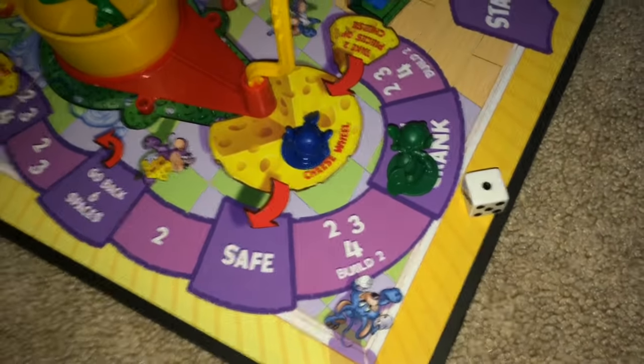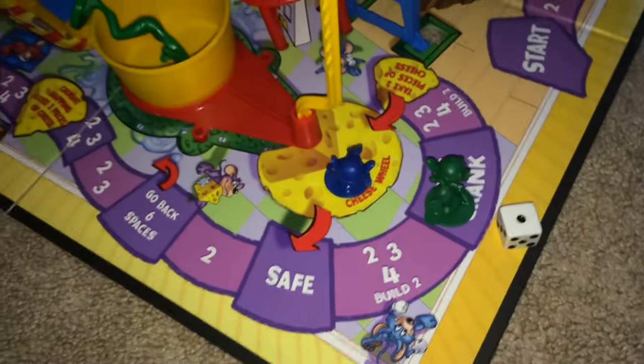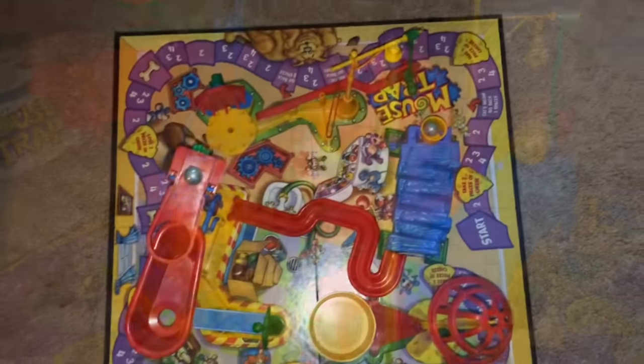Now this part's impossible. When someone gets on the cheese wheel space, someone has to get on the turn crank space at the same time. For a chance of that happening, just waiting, sitting around for the rest of your life. But once it's happening, it's time for the trap. Alright, let's see what it does.